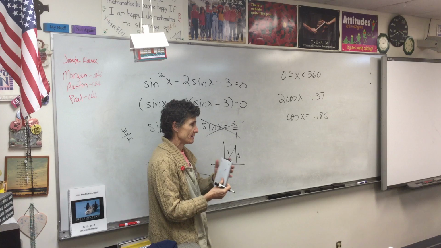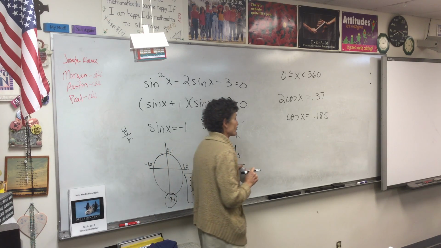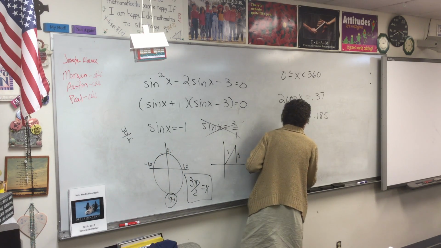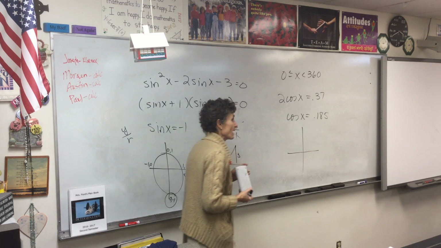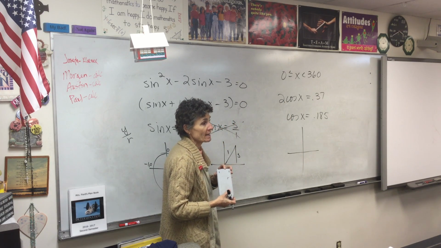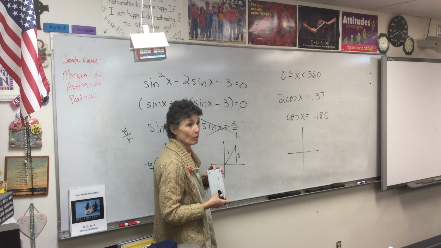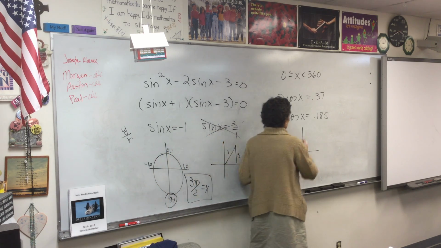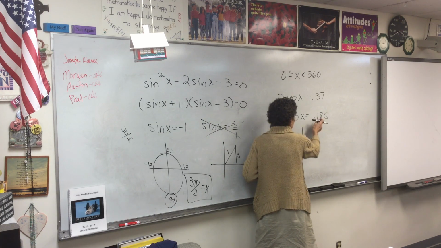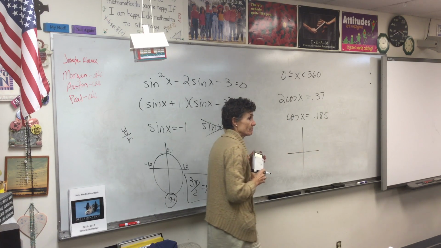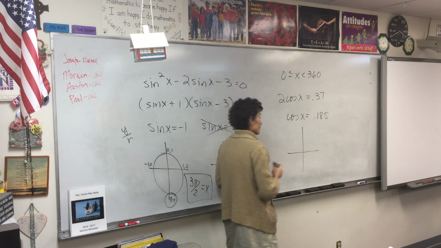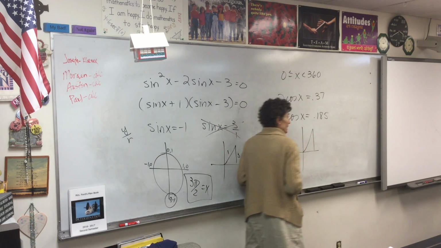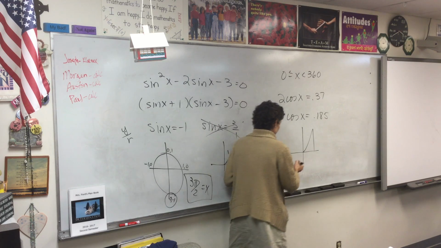Before you press a button, I want you to think about something. Where are these answers going to be? Remember, your calculator will only give you one answer, and most of these problems have more than one answer. So where will I look for angles that have a cosine that's positive? In the first quadrant and fourth quadrant.